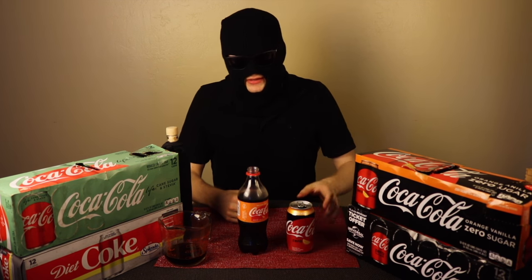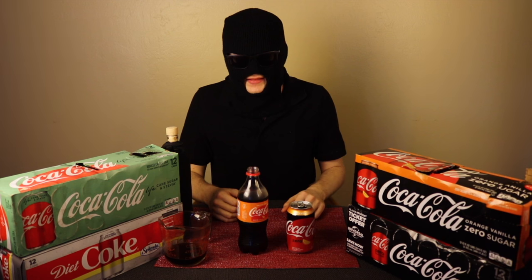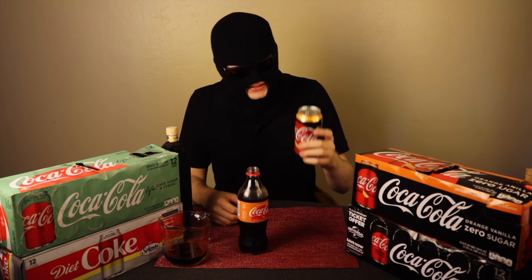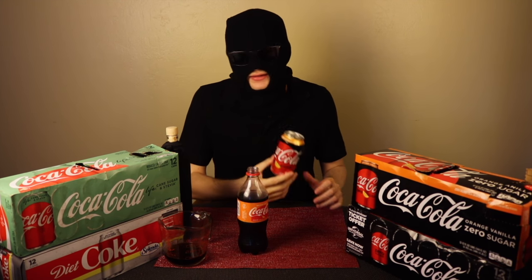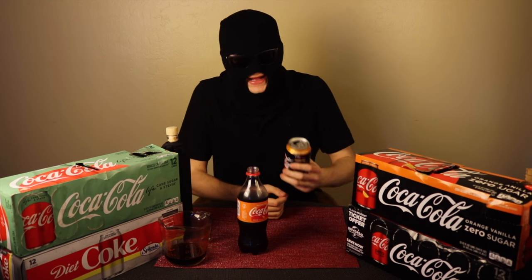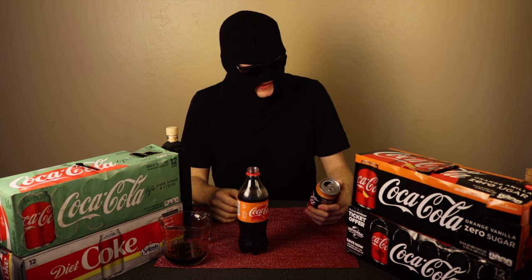If you're interested in an orange Coke, definitely go for the regular version. If you're concerned about calories, then plan your meals around it if you really want to give it a shot. This does not do the concept justice. I really wouldn't recommend this to most people. Like I said, if you're a big Diet Coke drinker, maybe give it a shot just to try something different. But otherwise, it's just bitter and then sickly sweet — not a good combo.